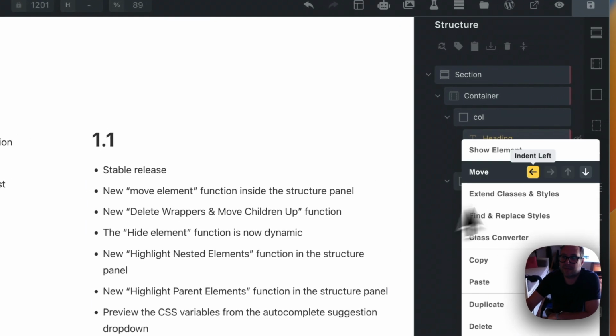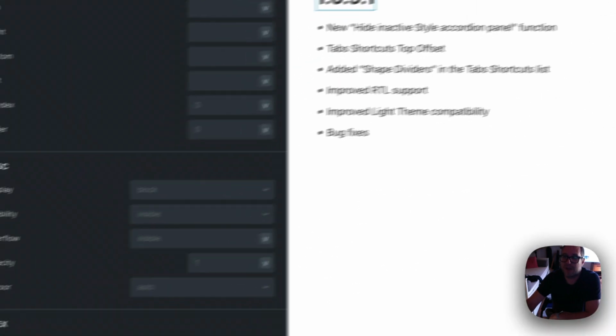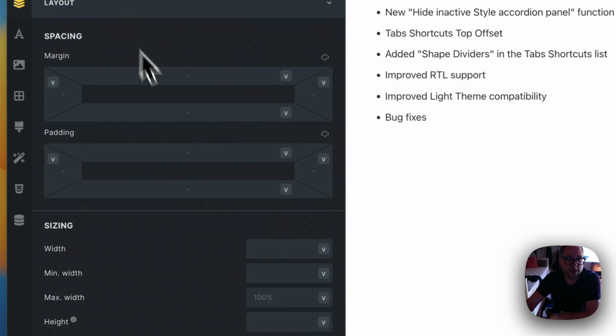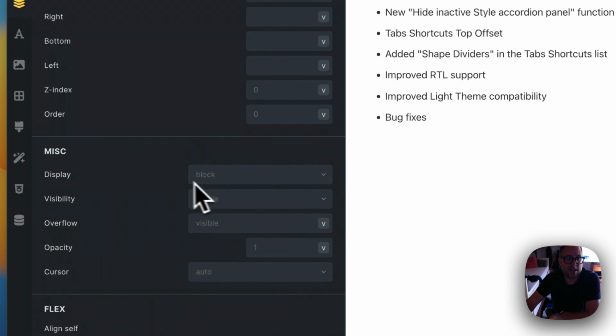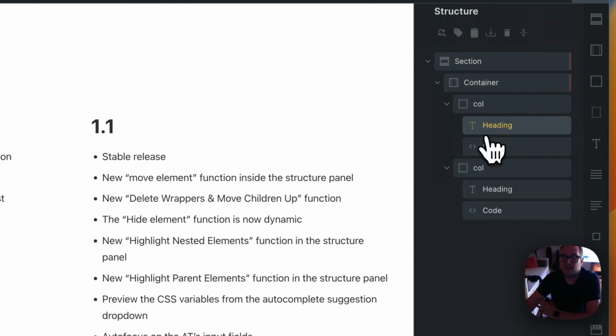So if I want to delete the display none, I don't have to go into the settings, styles, display none, and delete display none. I can just right click on the heading, show element, and automatically the display, oops, sorry, let's go back into layout, and the display has been deleted here. So you can easily toggle on and off right from the structure panel.